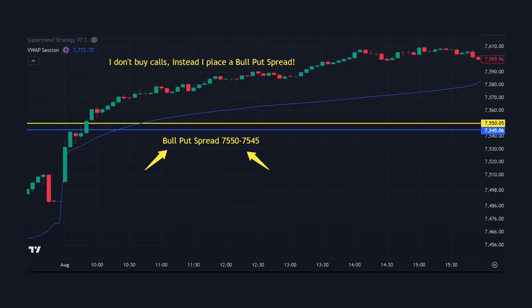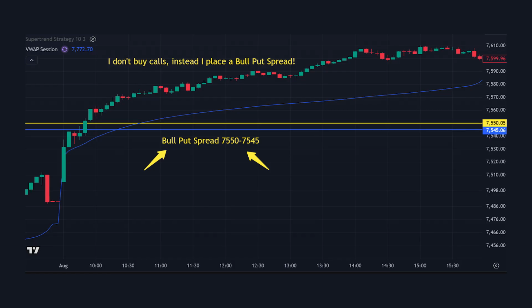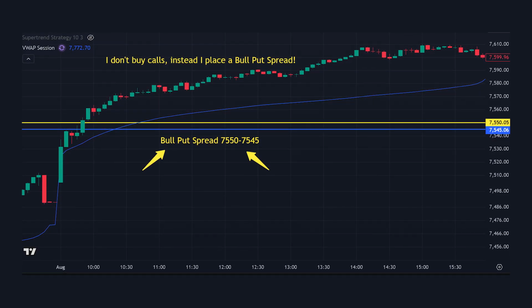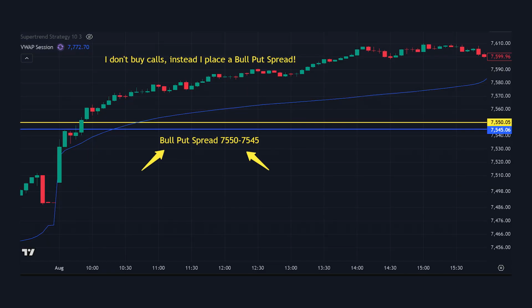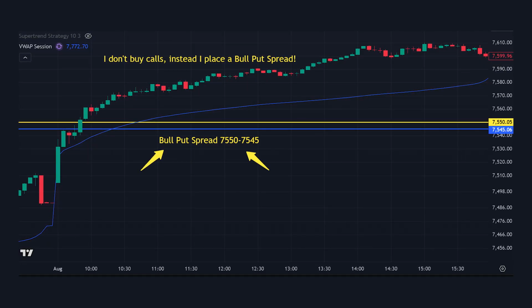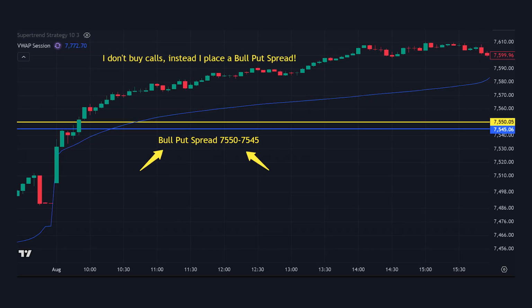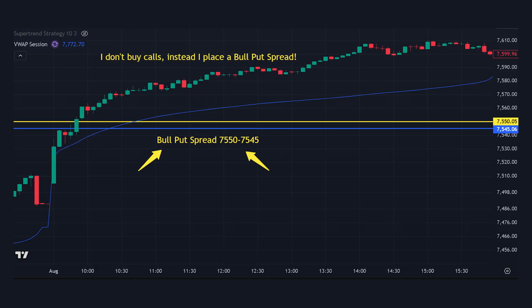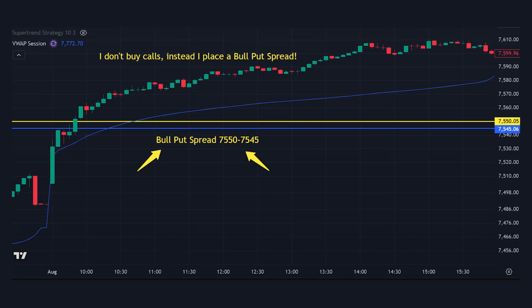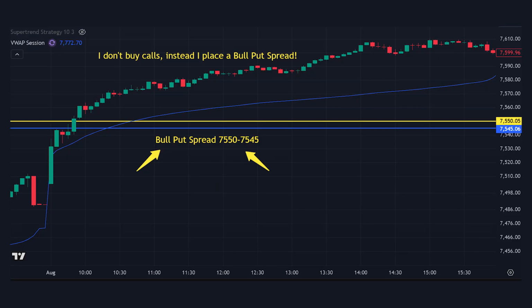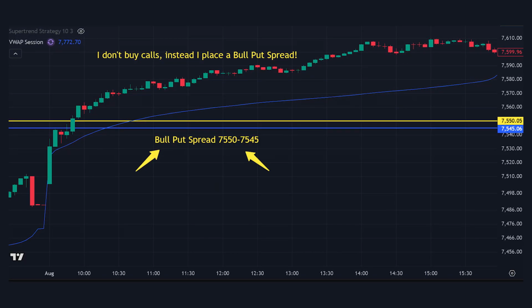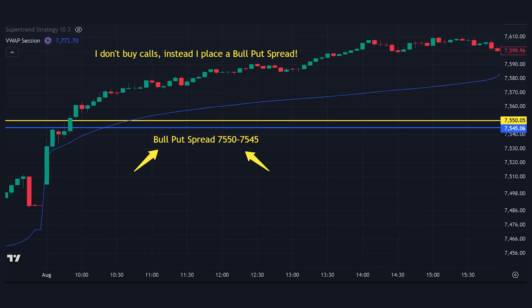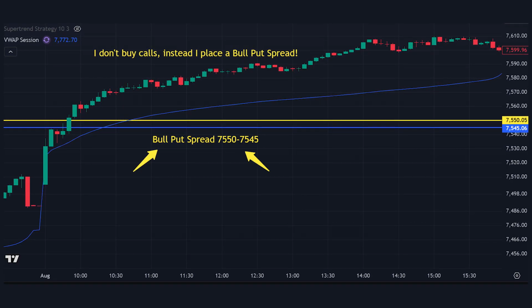For example, if my overall context is bullish and I identify a strong area below the market where positioning and structure suggest support, I don't necessarily need SPX to rally aggressively. I may simply need it not to break that area. And that opens the door to completely different strategies. Instead of buying a call and requiring a large upside move, I can potentially structure a bull-put spread below the market. Now I'm trading an area and a probability. I'm not just making a prediction.